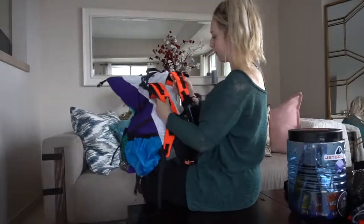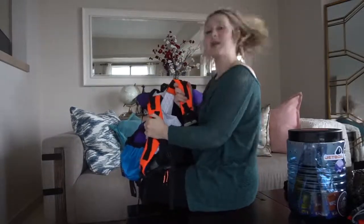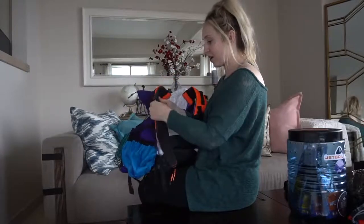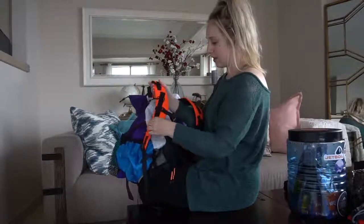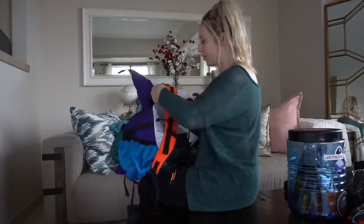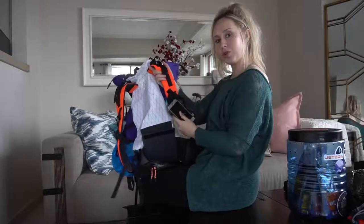Here we have the straps. I got them very bright orange, so you'll be able to see me out on the trails for sure. They're very cushiony. I love the fabric. A lot of different cords and straps so that you can clip things to it, adjust it however you need. I also added this little shoulder pocket.